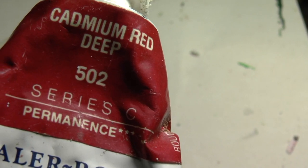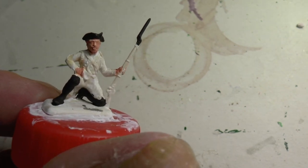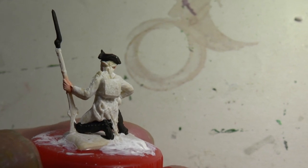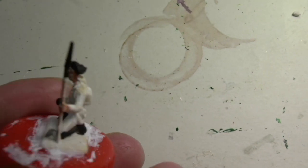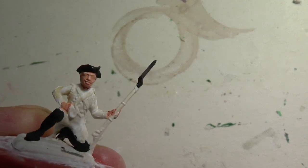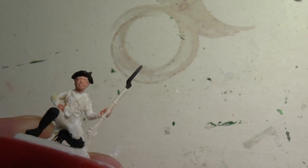For the black bits, I find that Vallejo black is probably the finest black there is on the market. I've tried other paints - craft paints and artist paints - and Vallejo is without a doubt the best. It's so matte it's untrue. It's great for doing hats, great for doing leggings, and great as a base coat for metal bits because when you dry brush over it with a silver paint it just looks fantastic.